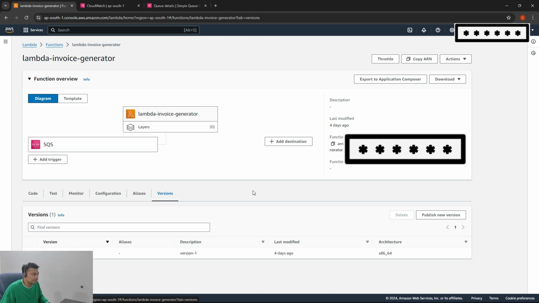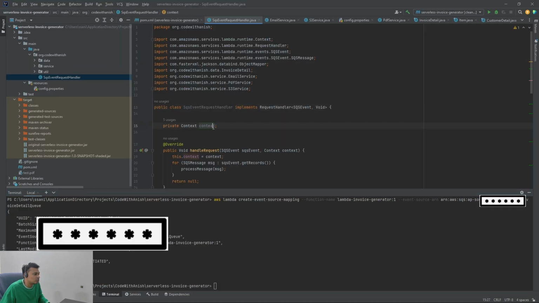Okay. And now, as I told, uploading the new code: for example, whenever we have added some more changes in this code, how will we upload that? For upload also we have a command. Similarly, in AWS Lambda, we have to give update function code instead of create function, then the function name, and again after making the change, we have to build this Java project. So it will create a jar again. The only thing is we have to make sure to change the command to update function code and give the function name and the zip file. So the new change will be uploaded here.